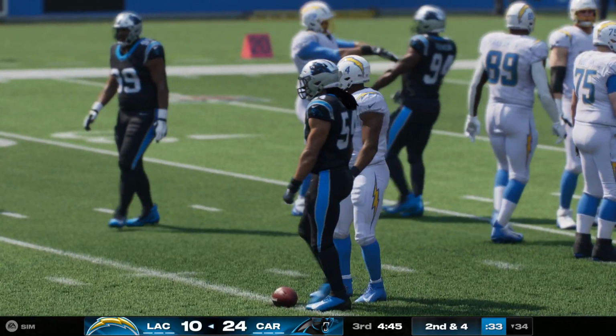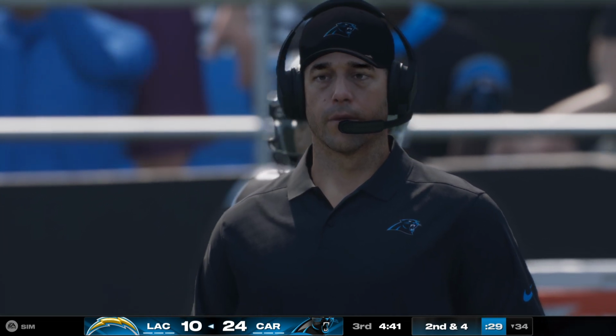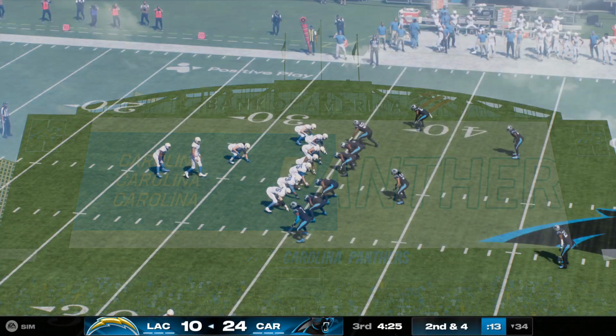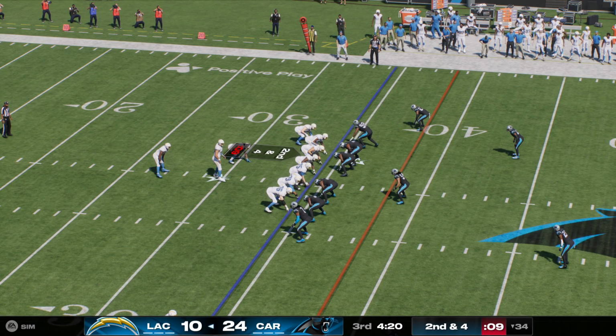It's a 6-yard pickup, and it gets them to 2nd and 4. Well, they did throw interceptions on their last 2 drives, so no surprise at all they decided to start it with a running play. I'm actually a little bit surprised, though, that they got as much out of it as they did. Yeah, decent little gain. Puts them in a pretty good spot for 2nd down.